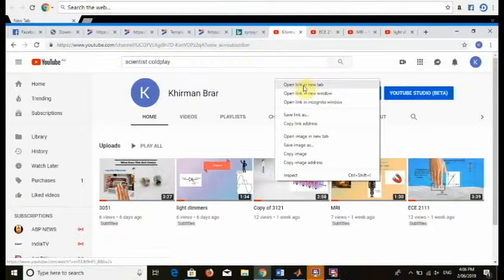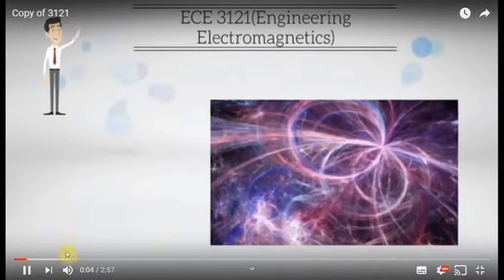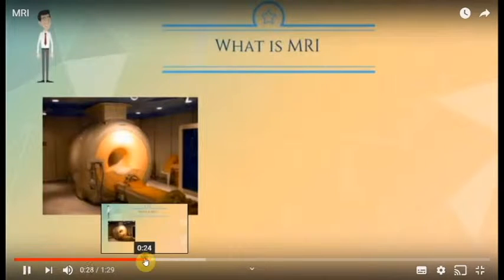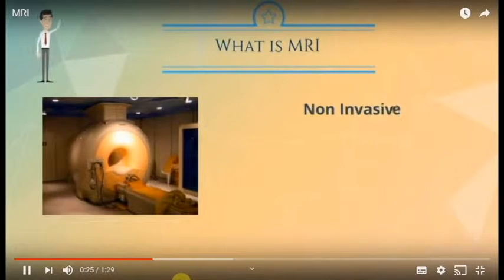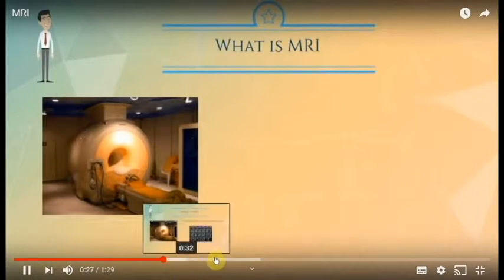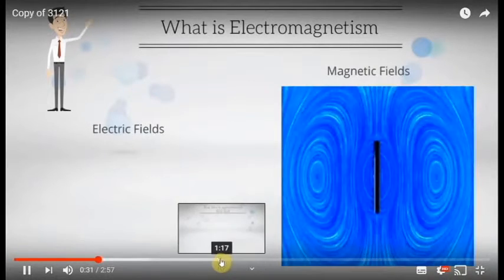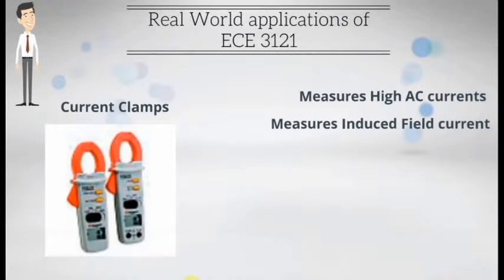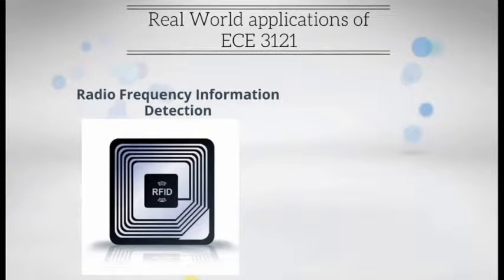For engineering electromagnetics and electrical energy systems, we made 2 videos each, where one video contained the basic unit description and in the other one we discussed the real-world application of the particular unit. The unit description video is similar to that of signals and systems, in which we talked about the concepts taught in that unit and a few of the practical applications linked to it.